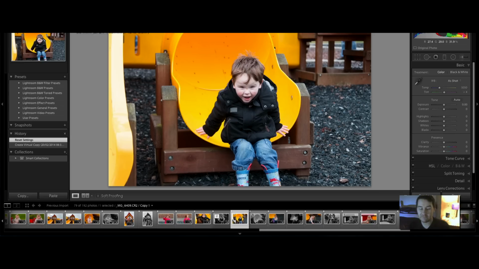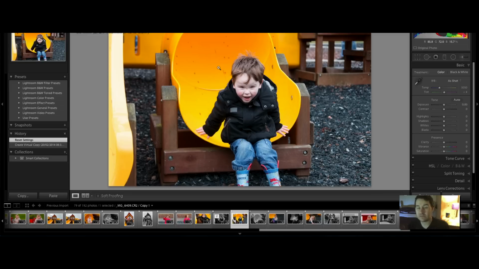Now this is going to be a quick video and it's quite a novice video. Basically I'm just going to show you in the new version of Lightroom 5.3 how I would edit this picture of my son. The other day we went out, it was very freezing cold and I had to look after him, so I didn't get a chance to take many pictures, but I just want to talk you through quickly why I edit a picture the way I do.